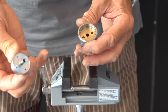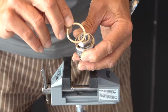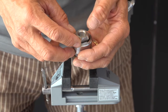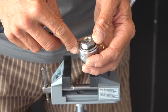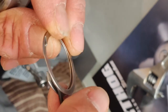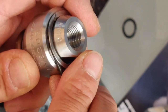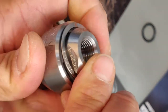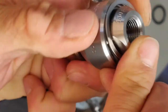Now we can reassemble the inlet nut and secure with the retaining ring, starting off one of the side here. To put the retaining ring back in place, put your screwdriver like that. Push with the screwdriver to introduce into the groove, and then turn the nozzle softly. The ring will take its place by itself.